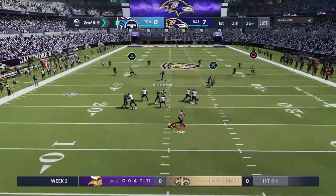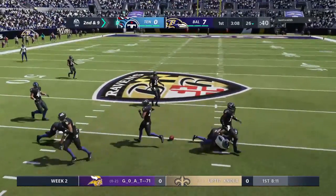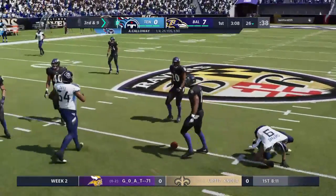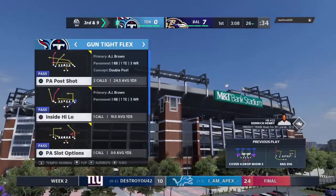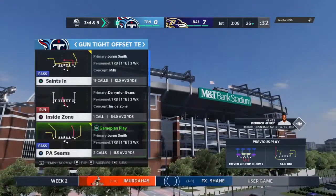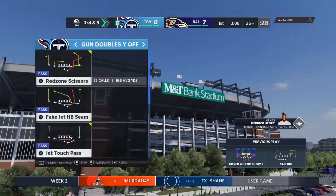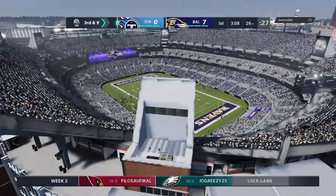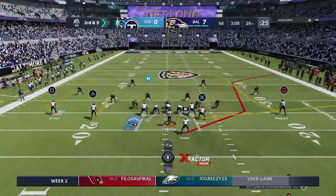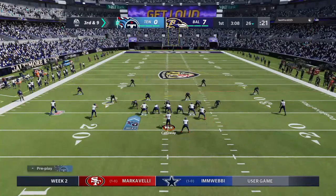From the gun, Callaway. And that is incomplete. A lot of force bearing down on him there. He could not hang on. It's 3rd down. That's what you're going to need to do against those big receivers. You got to get in there and get physical with them. That time he got in close, got in tight, and knocked the ball away. After an incomplete pass on 2nd down, that'll leave him trying to convert on 3rd and 9.